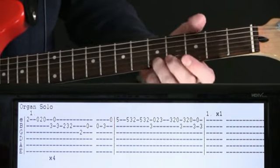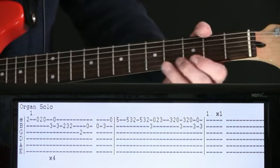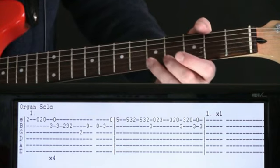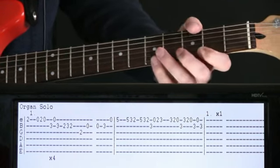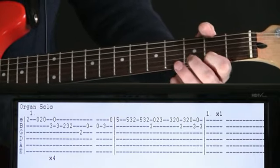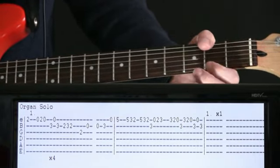Then it comes up to 5 on the E, and we pretty quickly go 5, hold that a moment, then 5, 3, 2. Repeat that 5, 3, 2 again quickly. Then jump up to 3 on the B, open E, 2, 3 on the E.